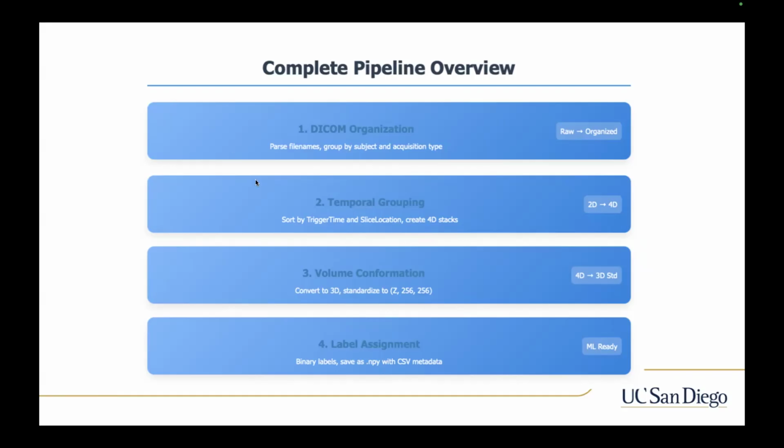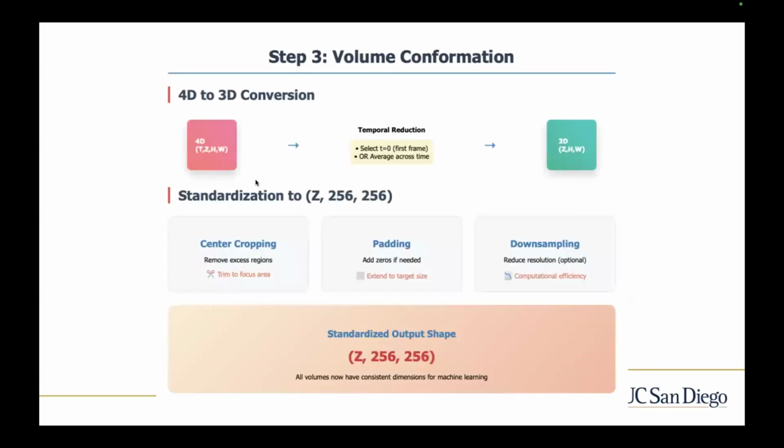Sorry, I realize I have to not show these slides. Okay, so then we took that 4D volume that we made, and we conformed it into a 3D volume in order to select one specific time frame. Before, the time frames were not standardized between every single MRI, so we had to take one specific frame, t=0, the first frame, to get our volume. It's still a full 3D volume of a heart, but it's not going through time anymore. It's just at one specific time.